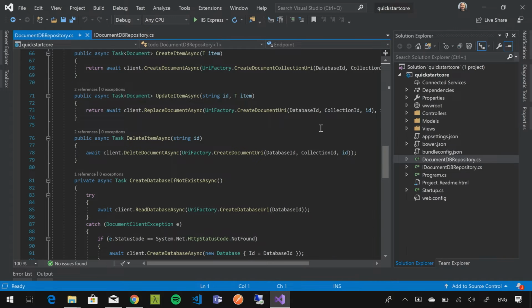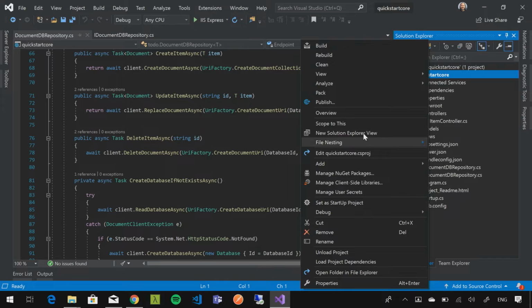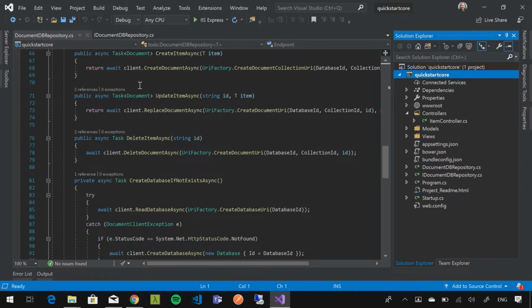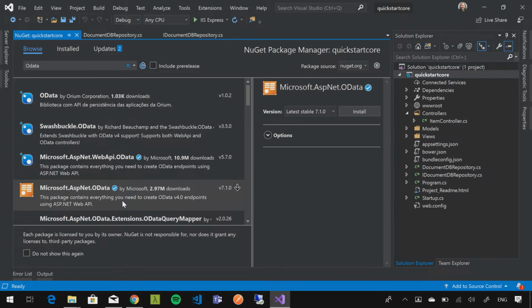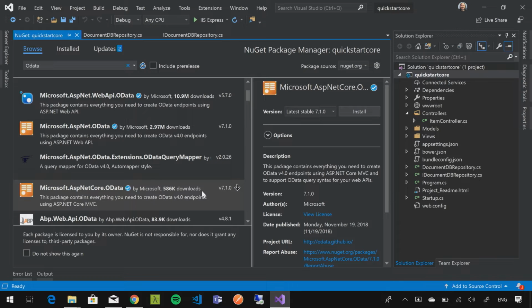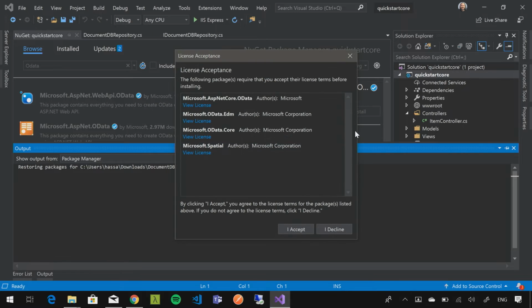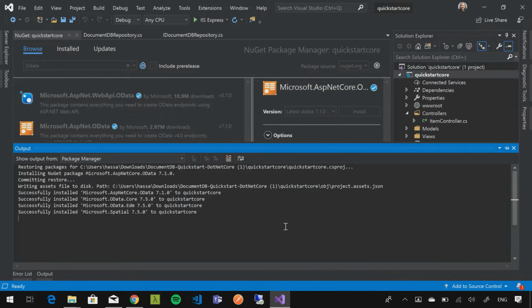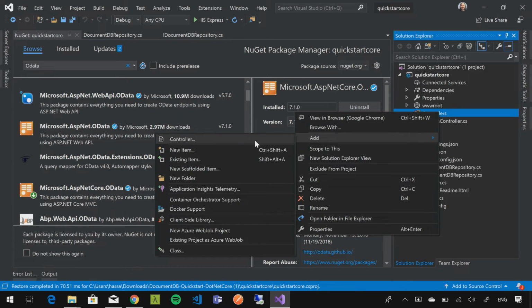Okay. So now you would think the next thing I want to do is just add OData to this magic and see what happens. So the first thing I want to do, just like we did last time, is manage NuGet packages. If you go to Browse and type in OData, and this is Microsoft, we want the one with the Core, ASP.NET Core OData, since we downloaded the 2.2 Core OData. So I'm just going to install that real quick. Give it a second. There's OData, right? Okay. And then I want to add a controller in here.